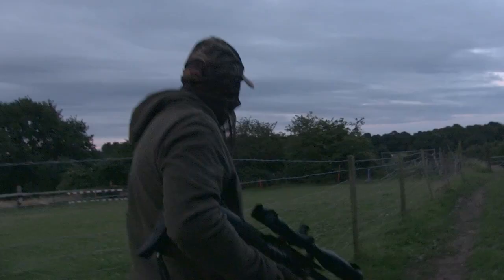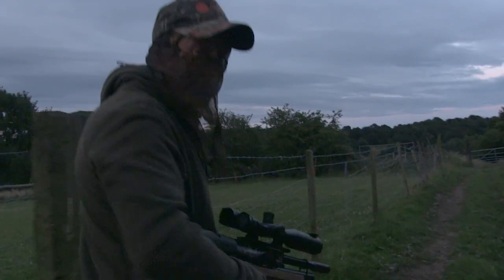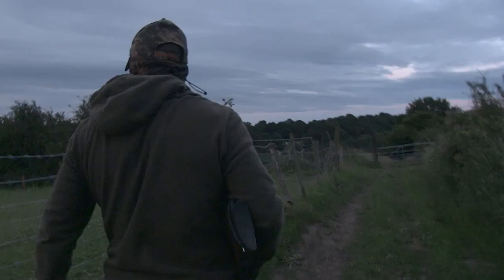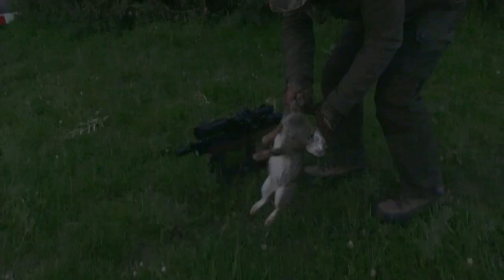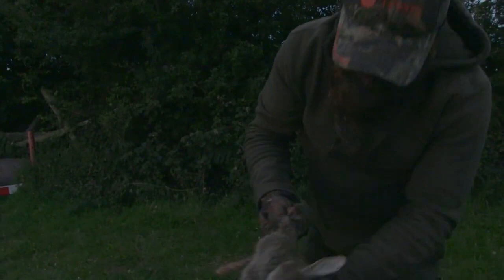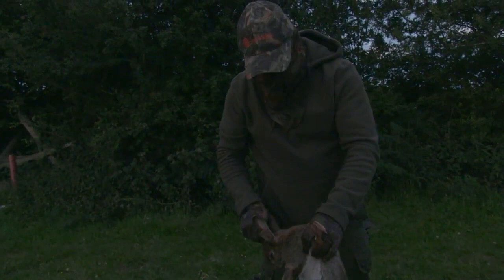I've hit it and it's ran. I was bang on that rabbit — it happened the same as the first, so we can't be far off. That's the first one we shot — straight at the back of the head, he was facing a bit away so I got him there. The other one ran straight away once I shot him. He's gone in there, we're going to try and find him.